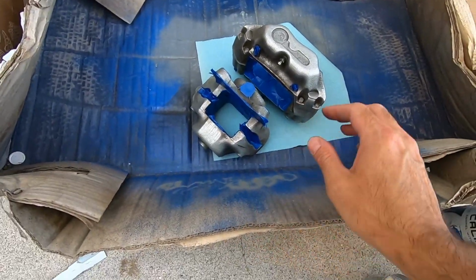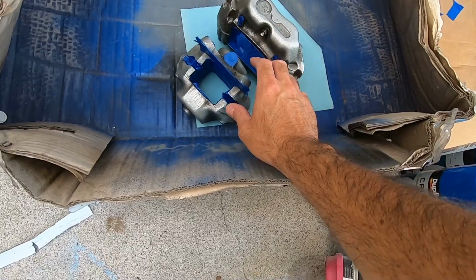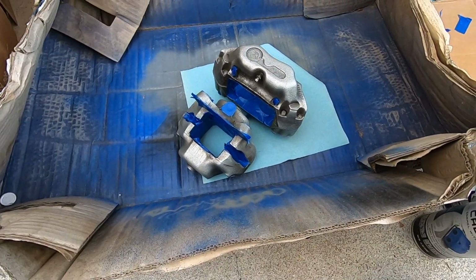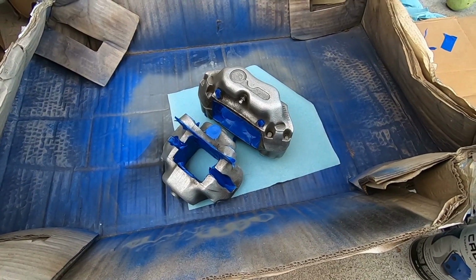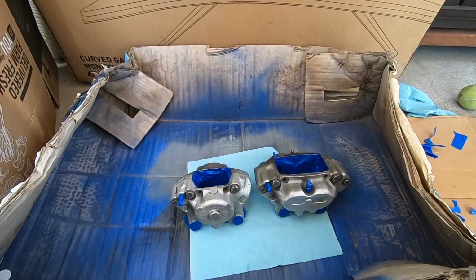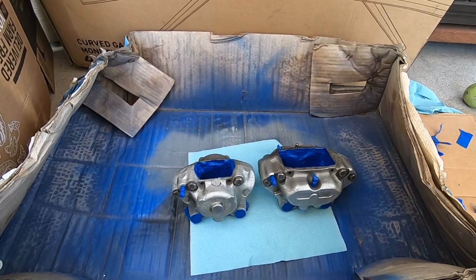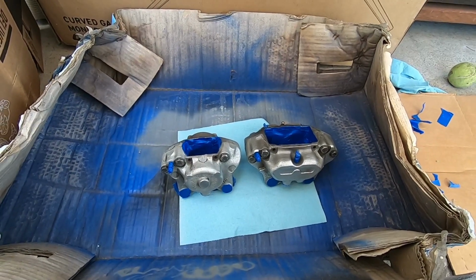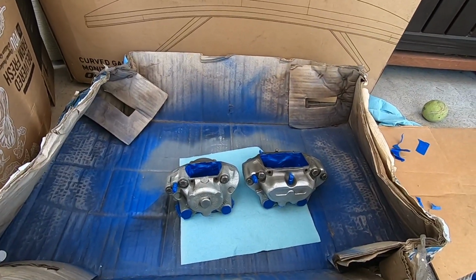So I think I've gotten them ready to paint. It's reversible somewhat. You can just scrape it off if needed. So as long as you don't get any paint inside any of the holes, you should be good. I'm gonna put on some rubber gloves. I'm gonna put on a respirator for sure to protect against the paint. And then I'm gonna back the camera all the way out. Here we go.